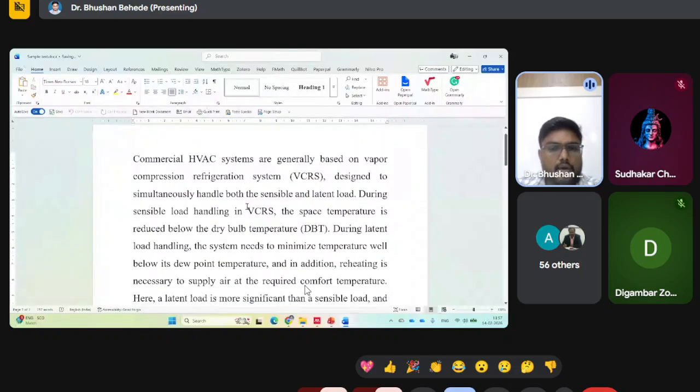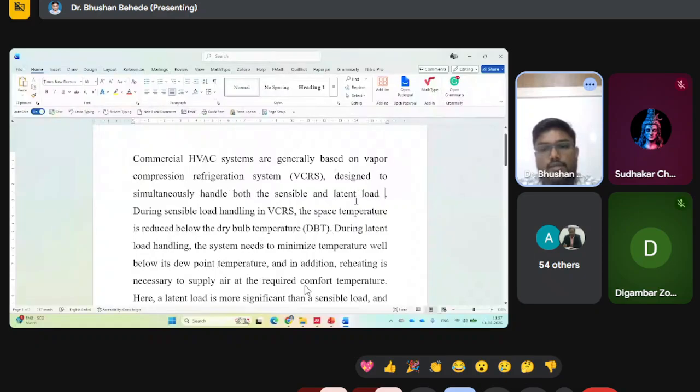Now, if I want to insert the reference, suppose for this particular line, you can see commercial heating, ventilation, and air conditioning systems are generally based on VCRS and designed to simultaneously handle both sensible and latent heat load. Now, for this particular sentence, I have to insert a certain citation.